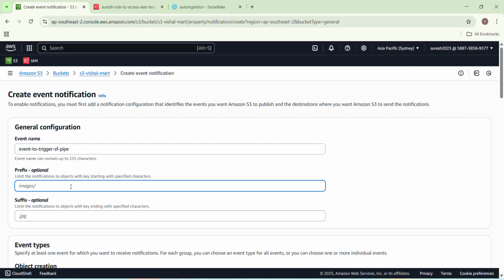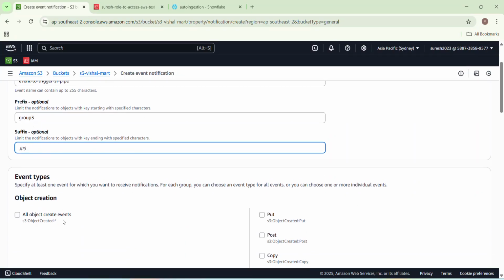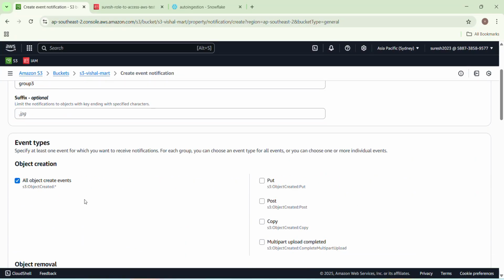Prefix: is there any folder available? Yes, I have one folder within this, that is group 3. Is it a CSV file or JSON file or JPG files? Which files do you want to track? CSV files. If you don't give anything, it tracks everything. Dot CSV.